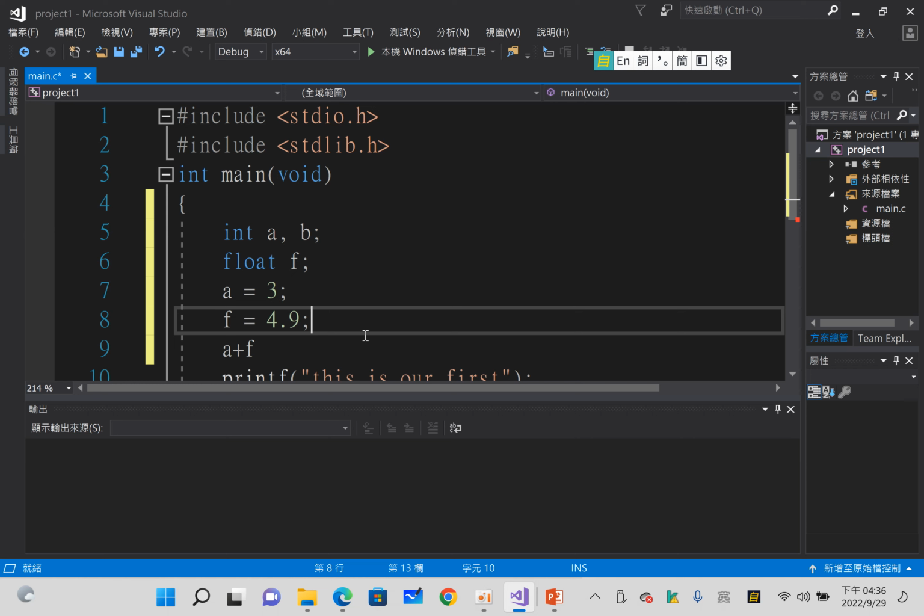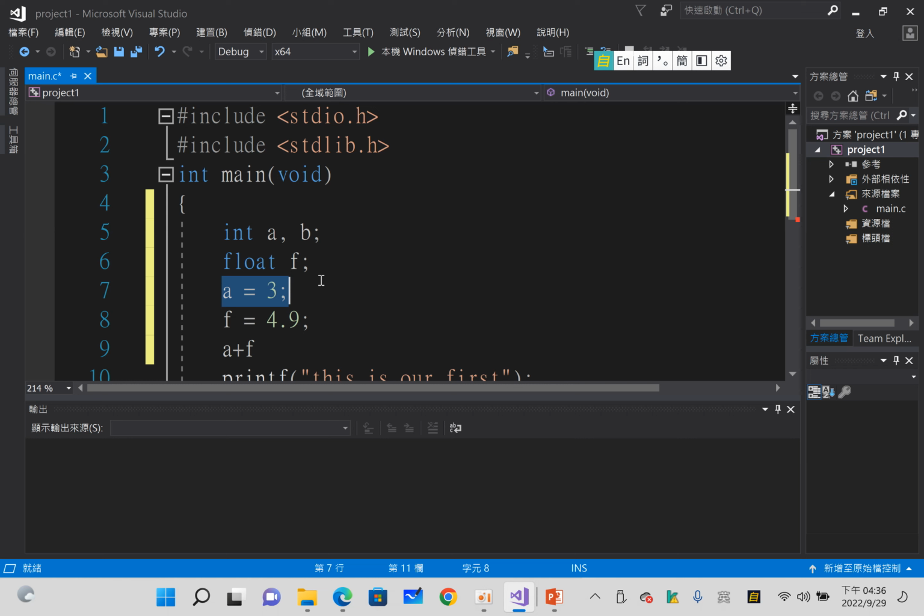See the automatic change: convert the way of storing a into a floating point, because the computer cannot do the addition for one integer and one floating point. So it will convert the integer to become float.